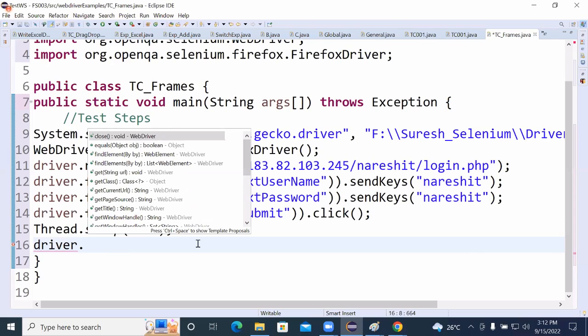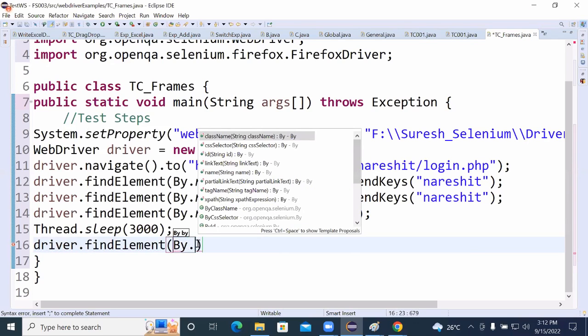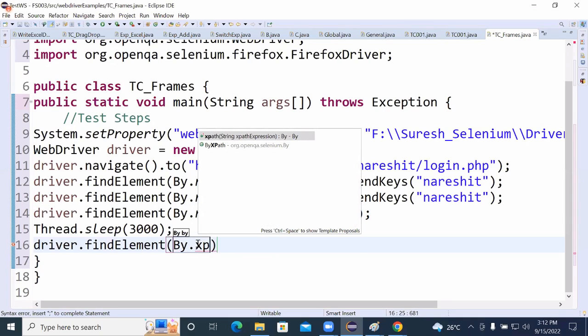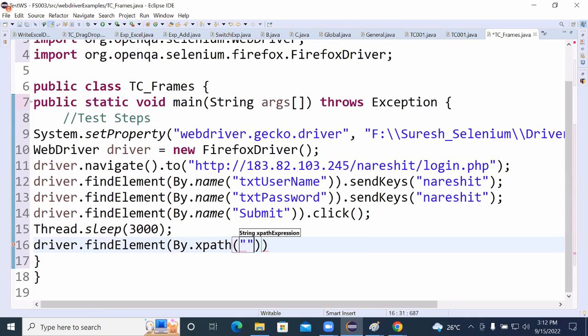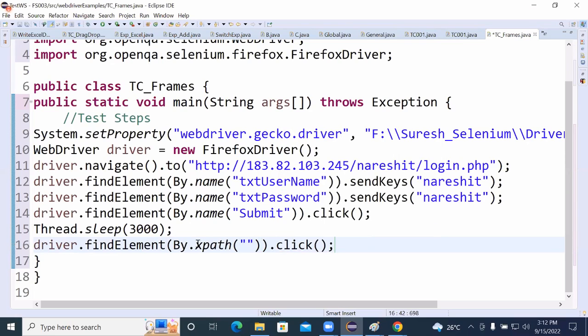Driver dot, after that, find element, By dot XPath. As we are working with XPath, we need to take XPath here. Then we provide the respective XPath and then dot, which you will be considering with the click method. So we need to perform the click activity.